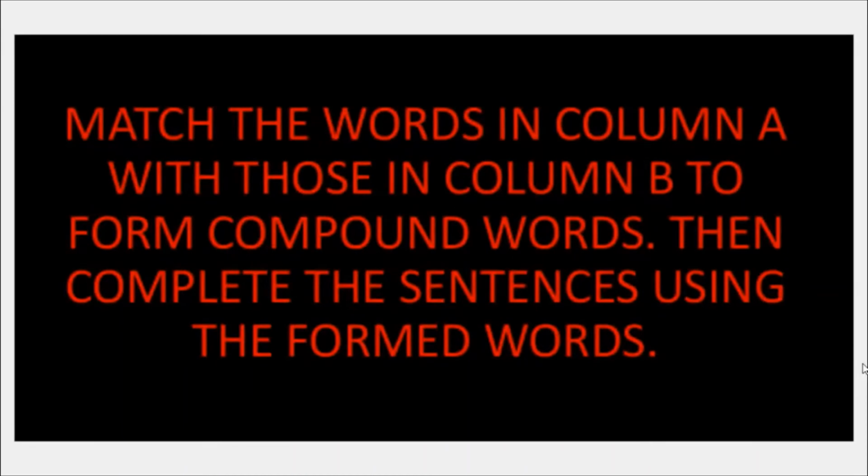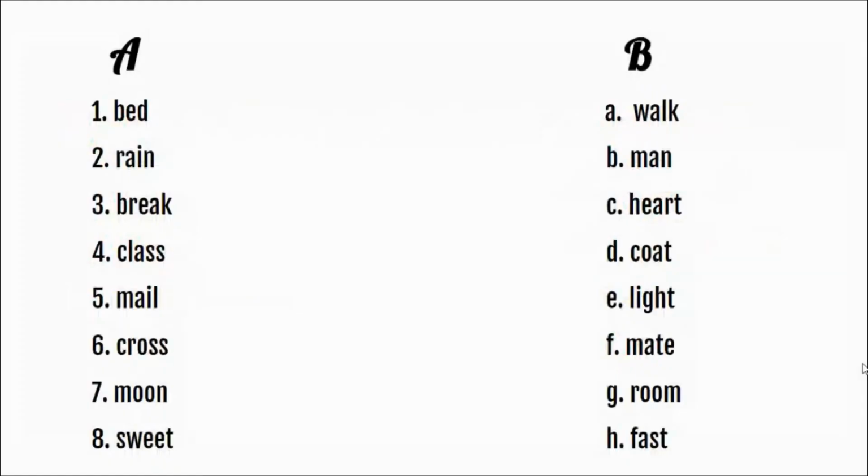However, assignment number two, it's uploaded to your Canvas course or what have you, Google Classroom or whatever platform your teacher is using for you to complete. You can do it alone or you can do it with a partner, okay? So let's do the first part. So now we're going to match the words in column A to the words in column B to form a new word, a compound word. So let's go ahead and do this.